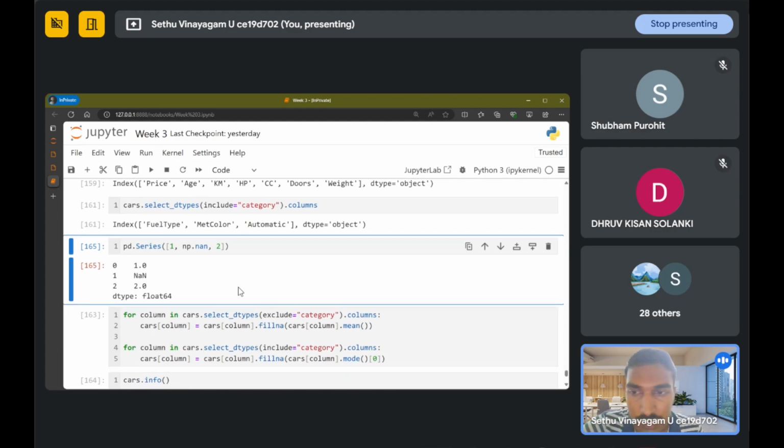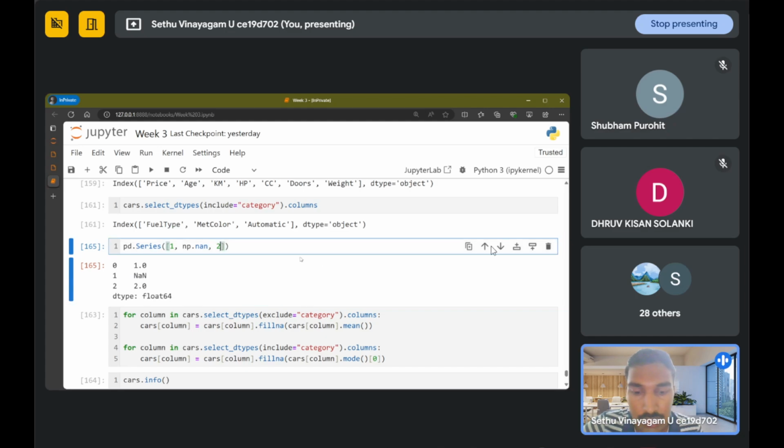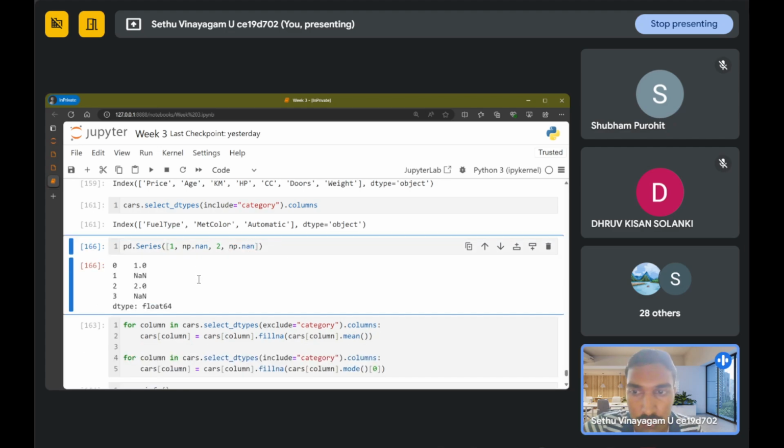Okay, so I just created a single column, which has values 1, 2, and then there is one row which has a missing value, right? NaN. I want this NaN to be replaced with some other value. Say, let us say there is one more missing value. Okay, there are two rows which have missing values, and I want them to be replaced with something.